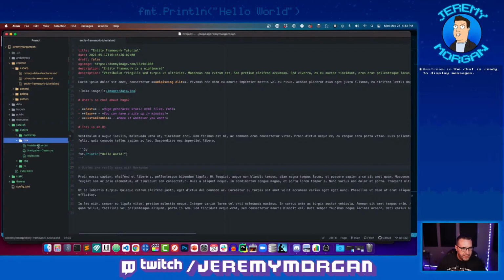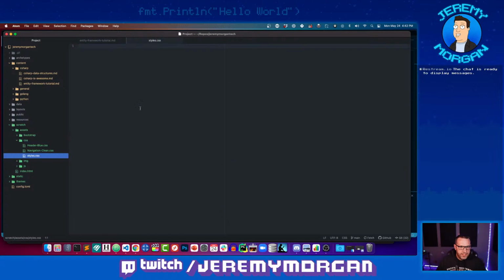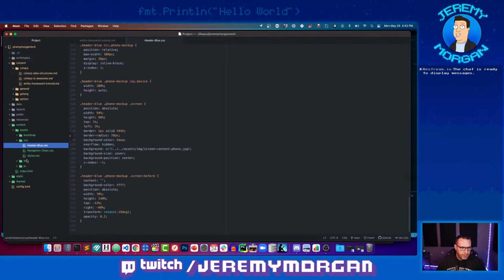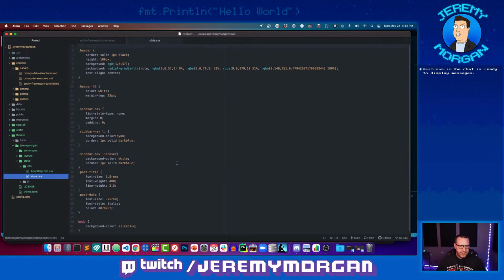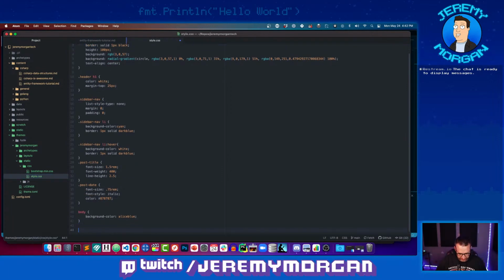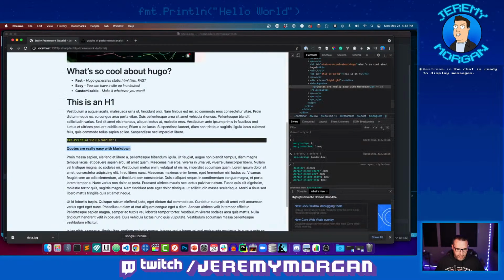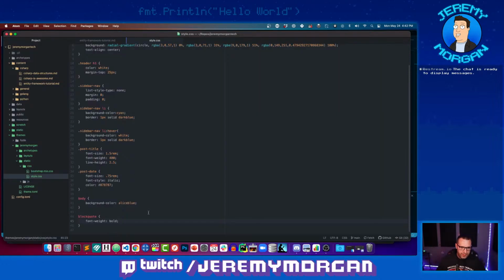Jump in here to our assets, CSS. And I believe styles, not CSS. I don't remember where I put my CSS. I believe I dumped it in the theme. I did. There we go. Style.css. That's what I was looking for. Theme specific. Block quote. Font weight. Bold. I don't remember if I have to do block quote. Yeah, just block quote. So we'll indent it, if I remember how to do that.